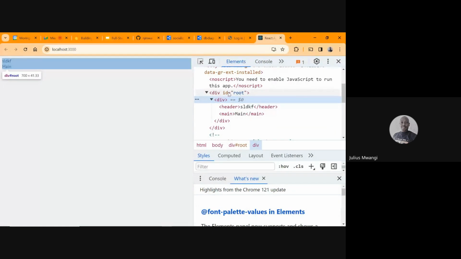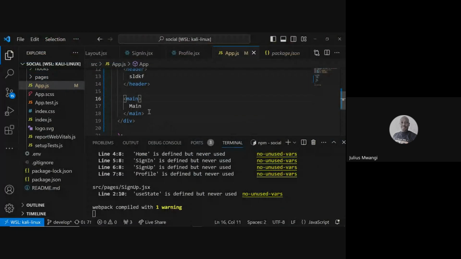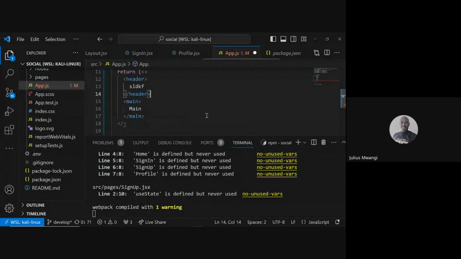So if you look at the DOM here, it has this div here, which we don't really need, right? Remember, every element here is what React tries to improve in terms of performance. The more elements you have, the bigger the DOM object, right? So to reduce the size of the DOM object, you need to make sure that you use very few elements in the browser. So instead of having an extra div here that we are not actually using, we need to use fragments, okay?